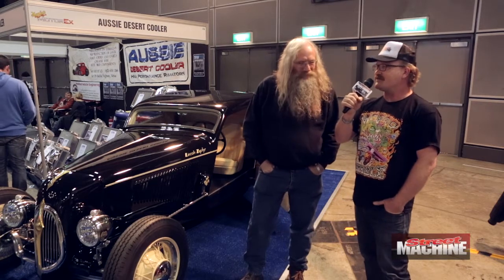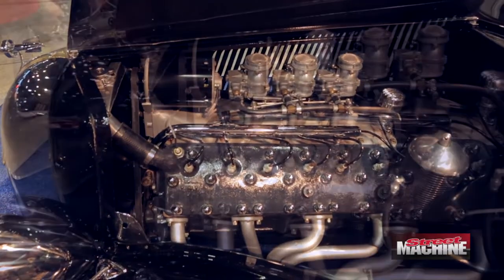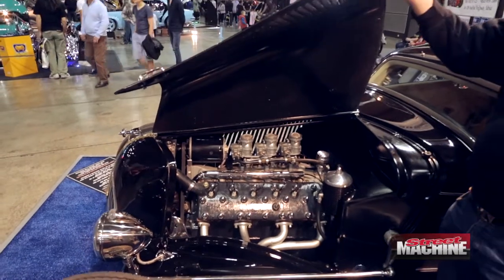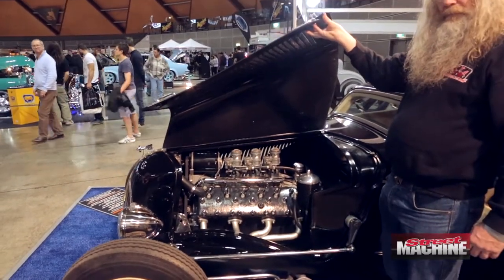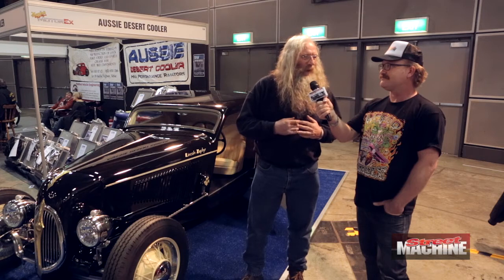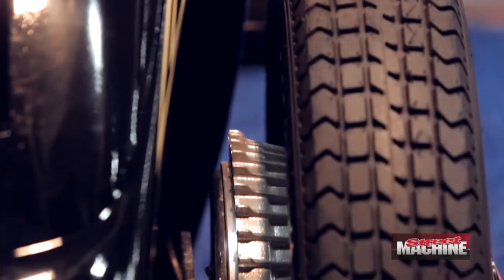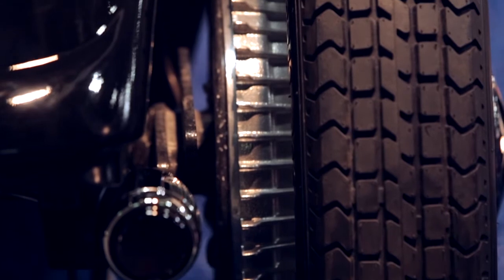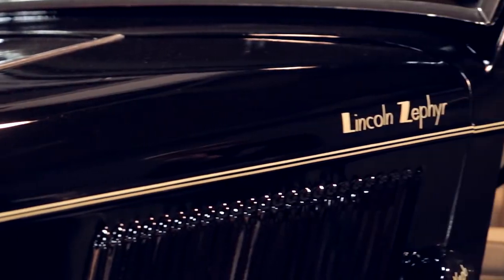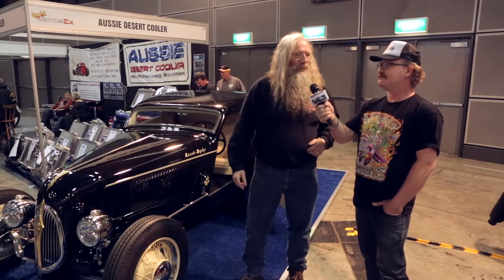And the other thing that's particularly outstanding about this car that you won't see on too many other hot rods unless you live in Castlemaine is the engine. Tell us a bit about the motor. The motor's a 1942 Lincoln Zephyr flathead. The Lincoln Zephyr flathead was basically the same as the V8 flathead, but it's a V12 — it's like the V8 with another four pots stuck onto it. They weren't that much more powerful though; this motor here has all been rebuilt. We dynoed it at about 100 horsepower, so it's no big shakes, but they were a lot torquier motor. These motors have been very successful in boat racing. They were used during the war in landing craft just because of the torque of the motor. They were also used in Melbourne on a couple of craft that ran up and down the Yarra.